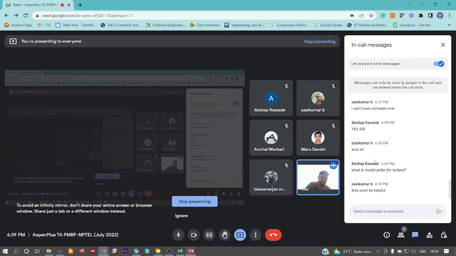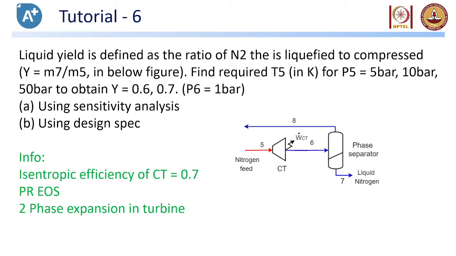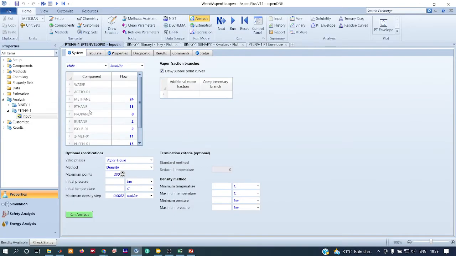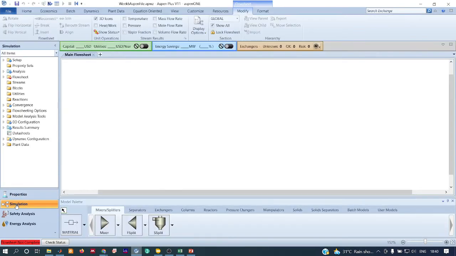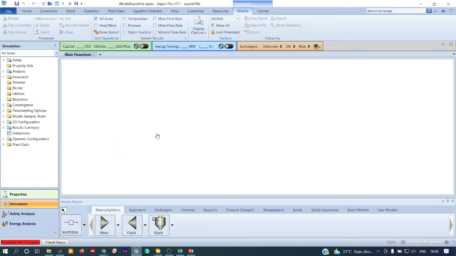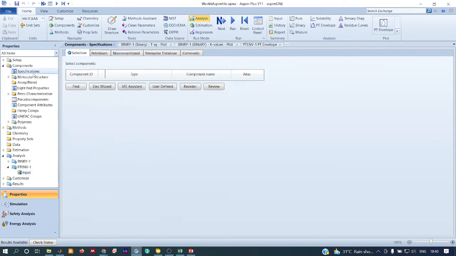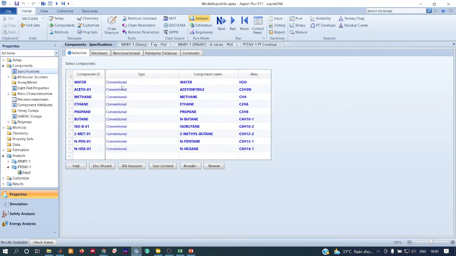Which model palette for turbine? So it's the compressor. Once you go to simulation, let me see if I have actually taken the components. So the first step is to give the components.